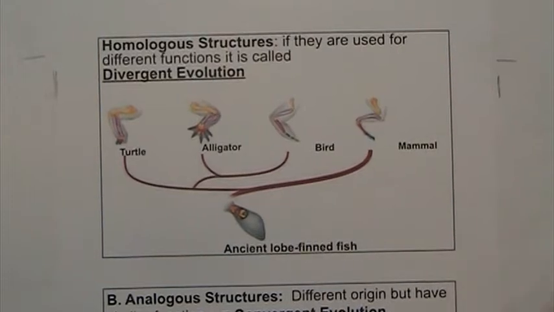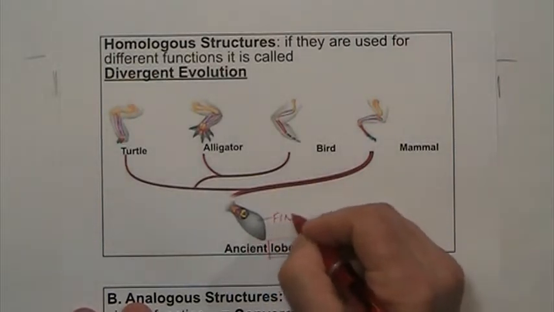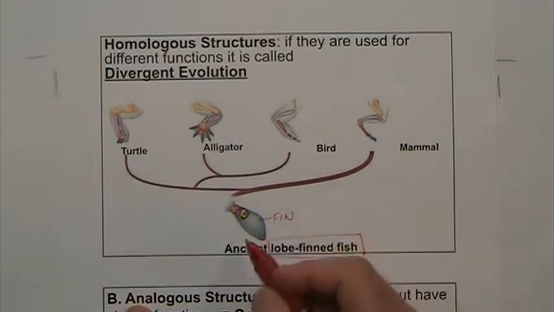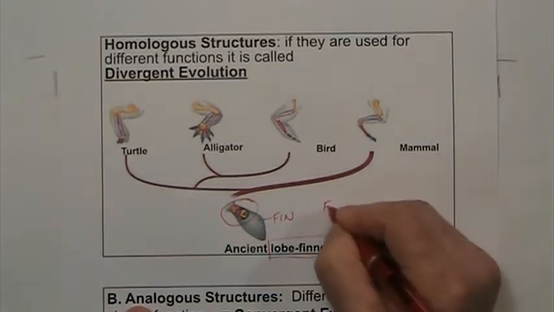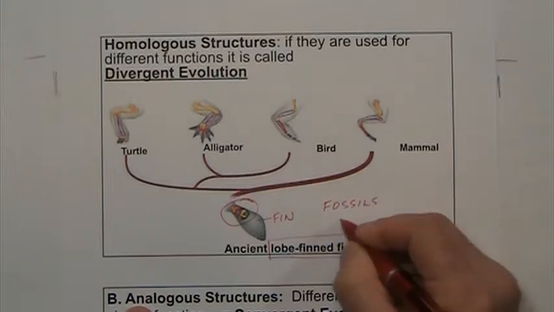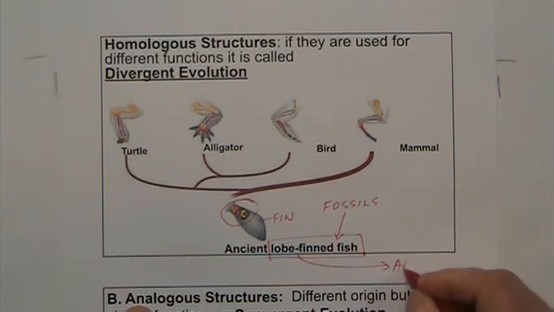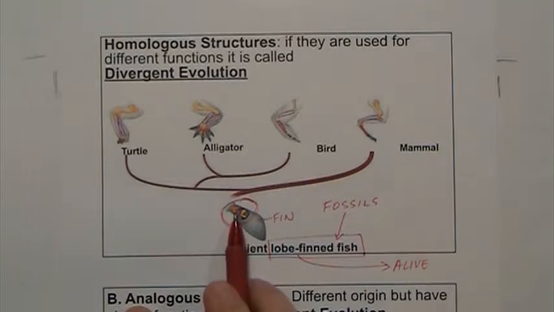is what we call a lobe-finned fish. This is the fin of a fish. It's not skinny and flat like the fins of present-day fishes. They were more chunky. And if you look inside, and we see this in fossils of these fishes, and also there are some of these that are still alive, very similar. And if you look inside, very tiny, you still see exactly the same bones connected in the same pattern.